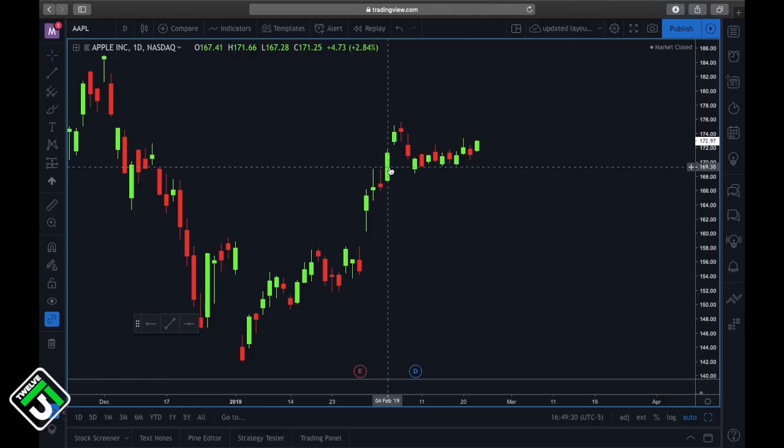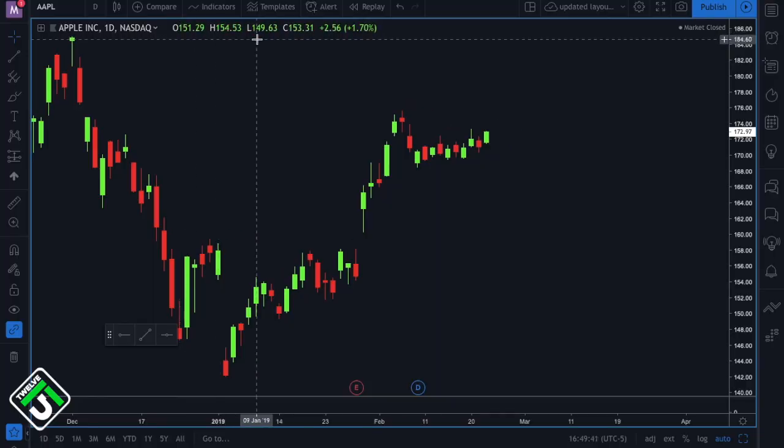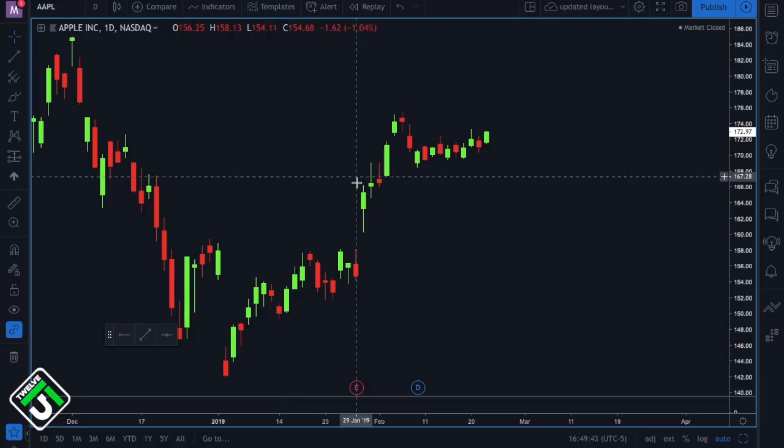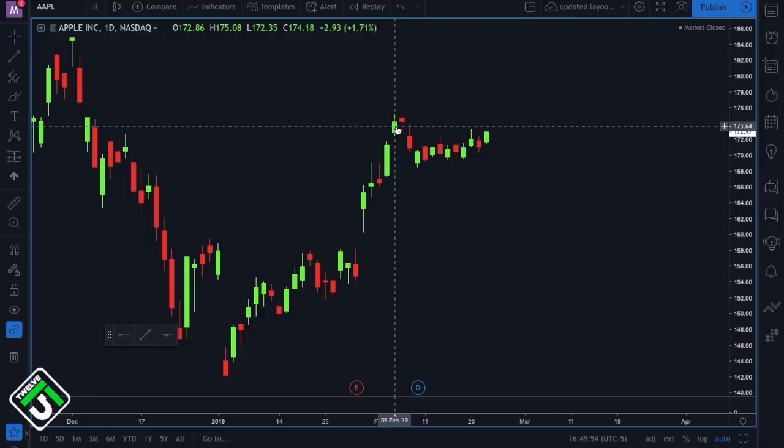And you can see what those prices are by looking at the 4 prices represented up here. There's an O, which stands for open, an H stands for high, an L stands for low, and a C stands for close. So whenever you hover over each one of these candles, all those prices change, and you're able to see the opening price, the high price, the low price, and the closing price of that day.